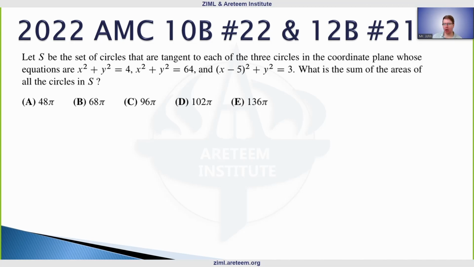So what are our circles? We have x squared plus y squared equals 4, so we have a circle with radius of 2. We will be using these at times, but let's just mention it verbally here. We have a circle with radius 8, and we have, whoops, let me do this in a different color for a preview, and then blue for our circle of radius square root of 3 with a different center. So that we have this center of 5, 0 there.